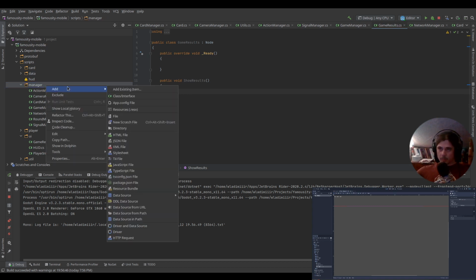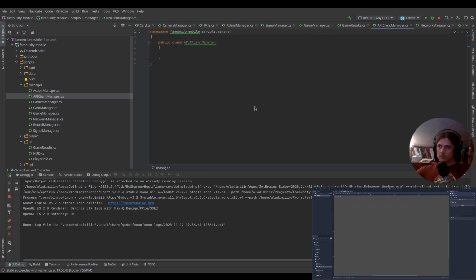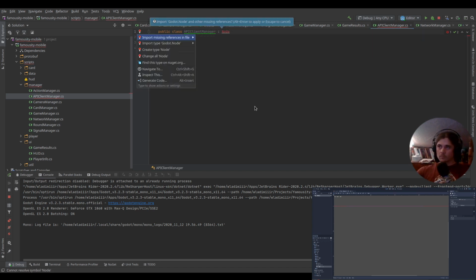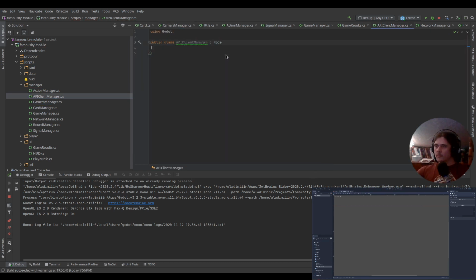and I will need another manager, which will actually handle our API stuff. So I will call it API client manager. API client manager, and this client manager will have a method to load game results, or maybe game score, because it's game score we are looking for.